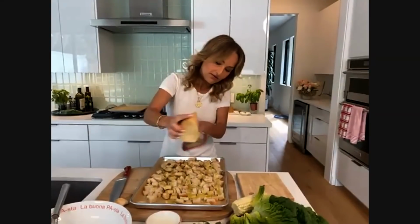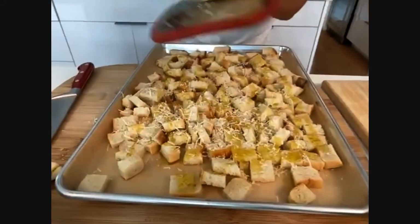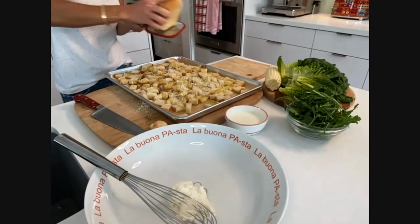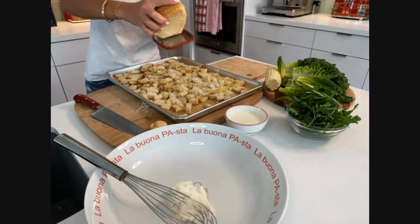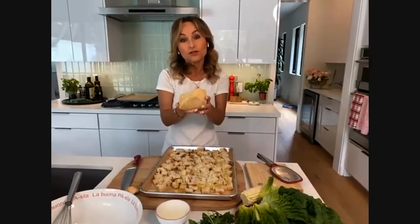a cup or so, really as much cheese as you want. It depends on if you like your breadcrumbs cheesy or not cheesy. So again, another step that you can do on your own. And I really like to grate my own cheese, guys. It's a rare occasion that I buy pre-grated cheese. I really like to buy my own cheese and grate it. It gives it more flavor if you do it a la minute.